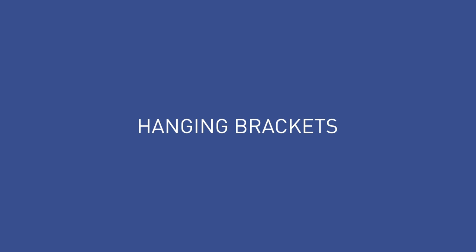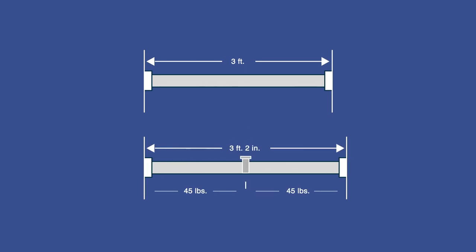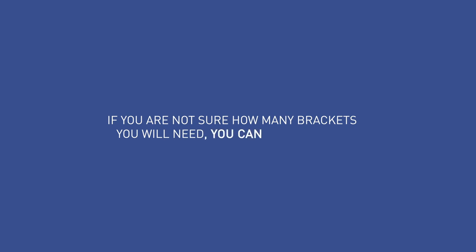Hanging bracket. It's recommended one hanging bracket every 3 feet. Each 3-foot segment between each support can hold up to 45 pounds. If you're not sure how many brackets you'll need, you can calculate it.